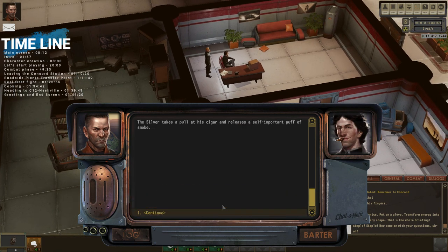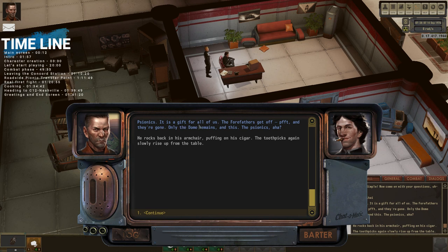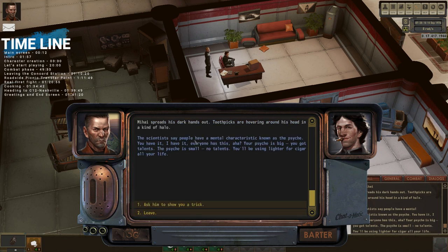Ask him to tell you about the psionic and his origin. If for all of us, the forefather got off and they're gone. Only the dome remains. And this, the psionics, huh? Scientists say people have a mental characteristic known as the psych. You have it, I have it, everyone has it. Your psych is big, you got talents. The psych is small, no talents. You'll be using a lighter for a cigar all your life.